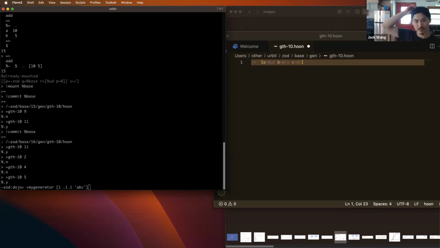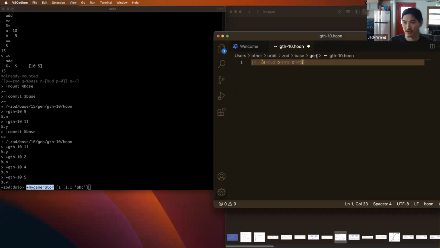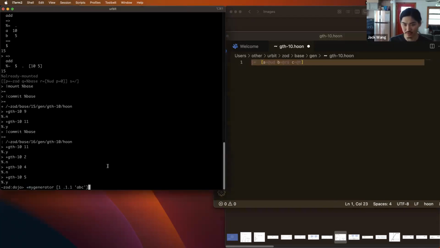Why do you call mount and commit with bar, but the generator with less? I think that's a good question. I think bar is for system related commands, and that's just how they decided. I'm pretty sure you can make a mount.hoon as a generator and then run it with less mount. So I guess it helps with there not being namespace collisions and stuff. So yeah, it's just convention. The system commands are with the bar, and calling a generator is with the less. All right, any other questions?